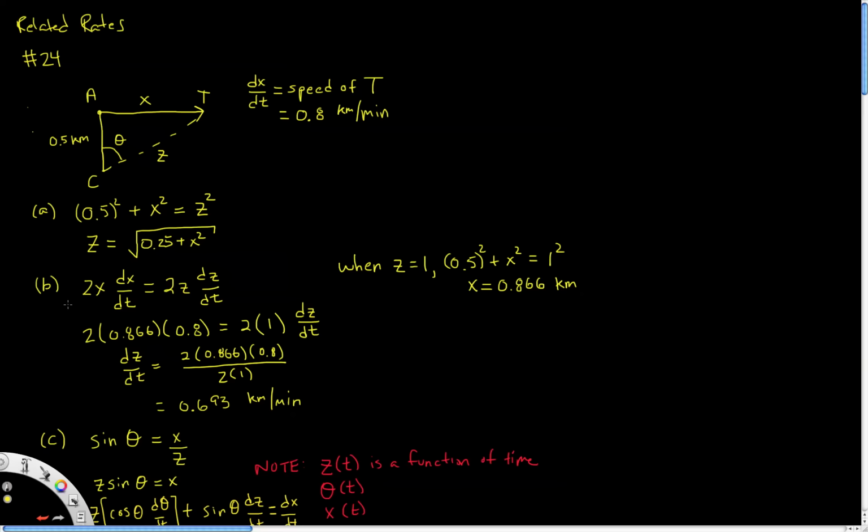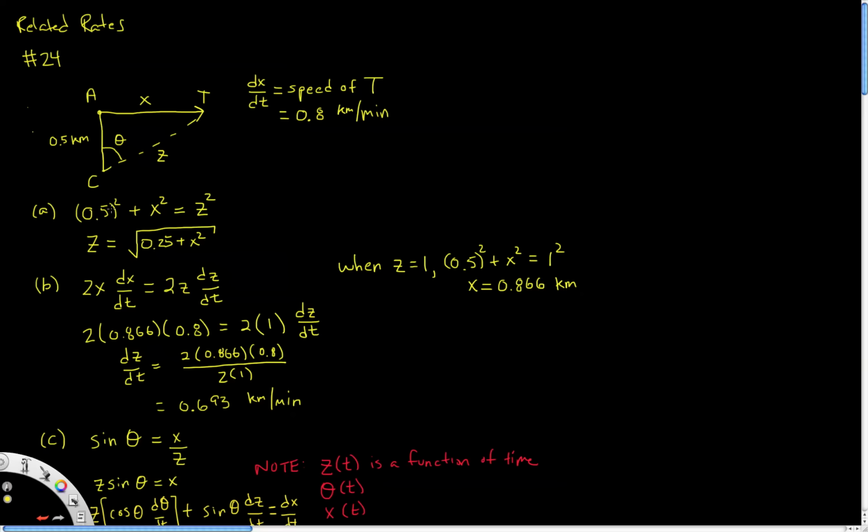In part B, I'm asked to figure out how fast the distance between the camera and the train is changing at a particular moment in time. And they tell us that we're interested in when the train is 1 kilometer from the camera. The first thing I'm going to do is notice that I'm still using this Pythagorean formula relationship, except now instead of having functions x and z, I need rates like dx/dt and dz/dt. So I can take the equation that I have in part A and differentiate it with respect to time.